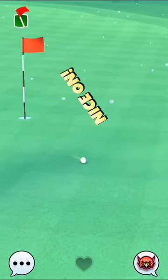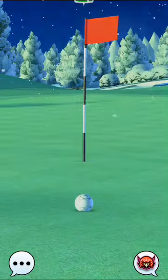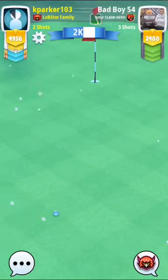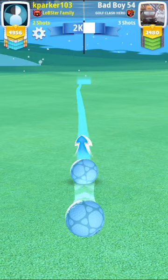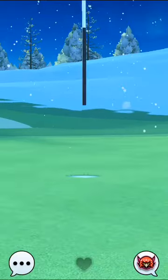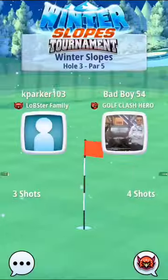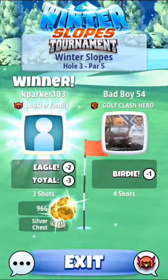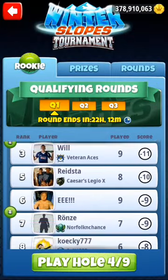So pretty decent start there for the first three holes. Got birdie, eagle, eagle. Trying to think of what the typical score would be for this course. I think. Ooh. Oops. Got a little careless there. I think two of the par fours should be pretty easy to eagle. So I think minus 14 will be the goal score.